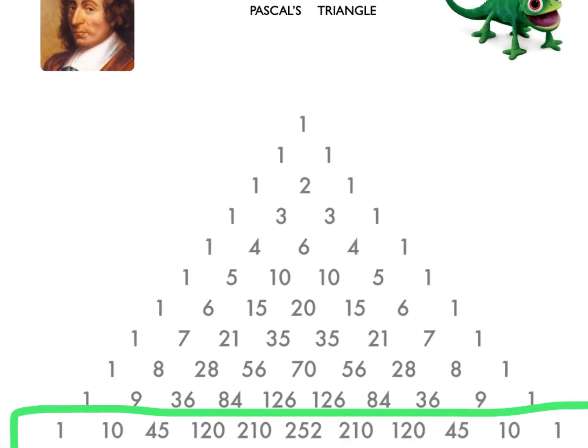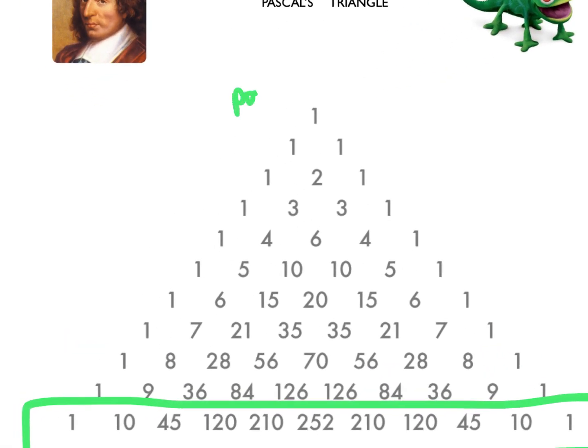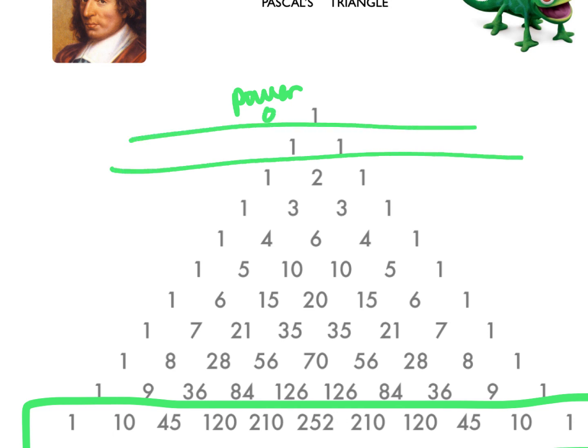Now always remember, the first row is to the power of 0. Anything to the power of 0 is 1, right? So this would be for the power of 1. This row is for the power of 2. You know, there's always one extra blank, more than the power. So this is power of 2, and I had 3 spots.